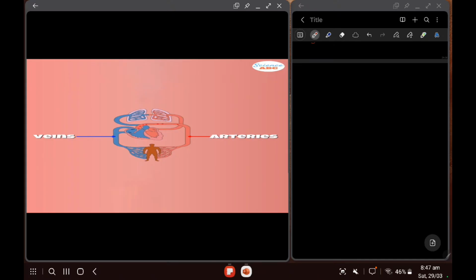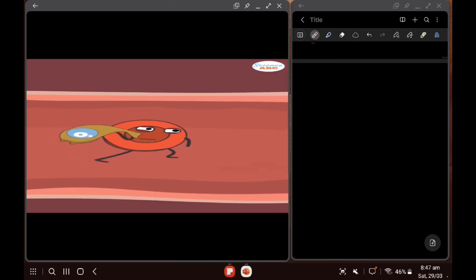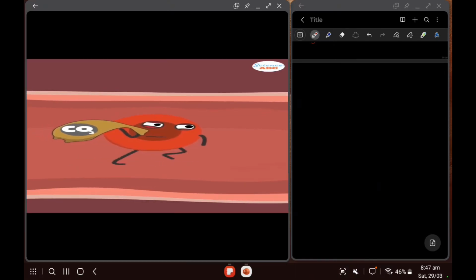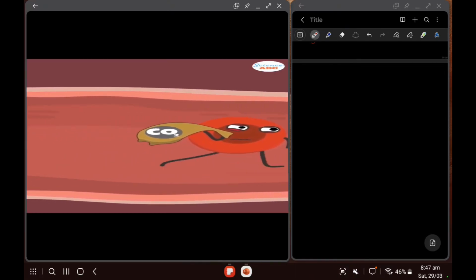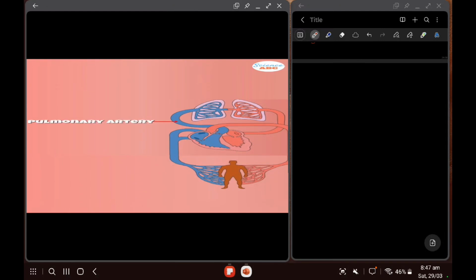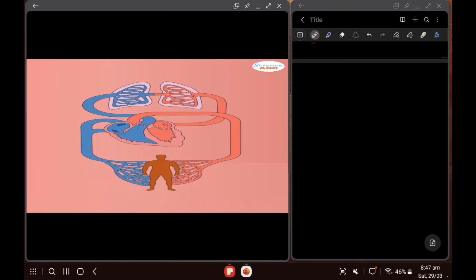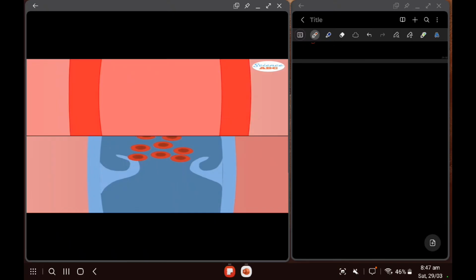Arteries are blood vessels that carry blood from the heart to the entire body. In arteries, the blood is mostly oxygenated. I say mostly because there are two exceptions where arteries carry deoxygenated blood. First is the pulmonary artery, which transports blood from the heart to the lungs, and the second is the umbilical artery, which carries blood from the fetus to the placenta. Veins are blood vessels that transport blood from the body to the heart, so they mostly carry deoxygenated blood. The pulmonary and umbilical veins instead carry oxygenated blood to the heart. Veins also have valves to prevent backflow and are less muscular than arteries.